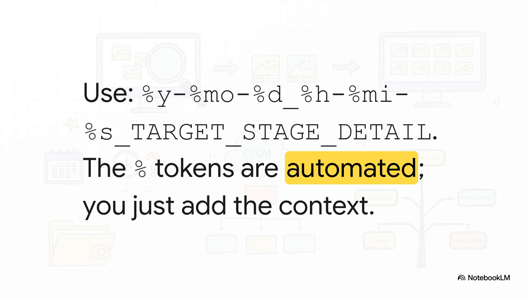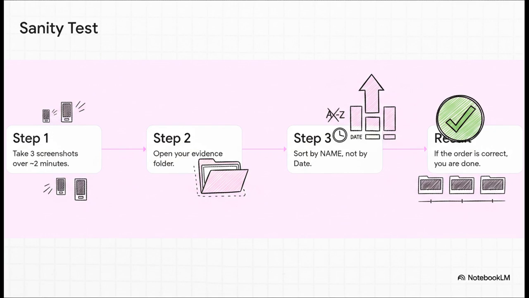You see how the idea we talked about translates into ShareX's special codes? ShareX automatically fills in the year, month, day, all of it. The target, stage, and detail parts are just plain text that you'll quickly type in the moment you take the shot. Now, don't just take my word for it.